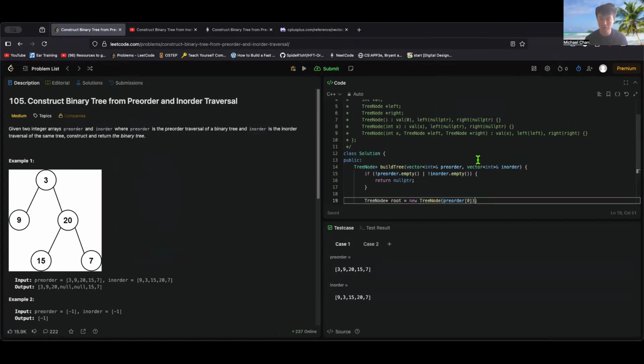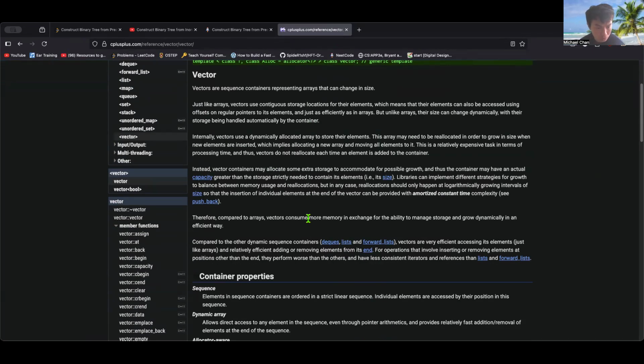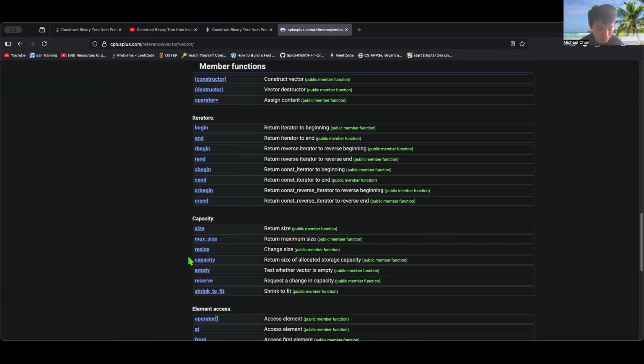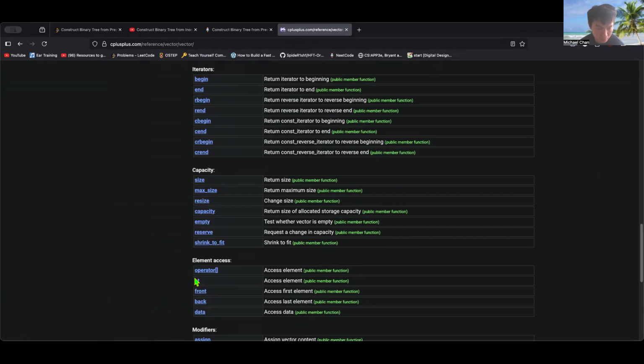Now I do need this because these are only integers, right? So I'll have to give it a constructor. And then the actual value in mid will be equal to, maybe, right?